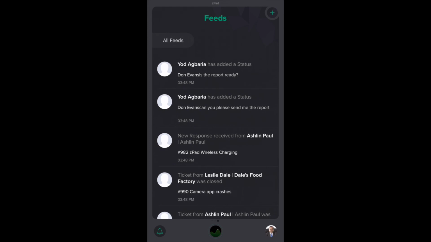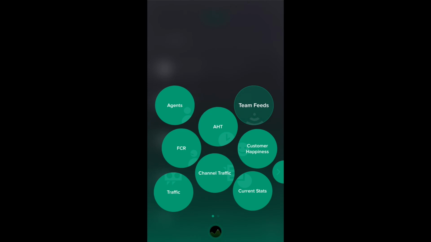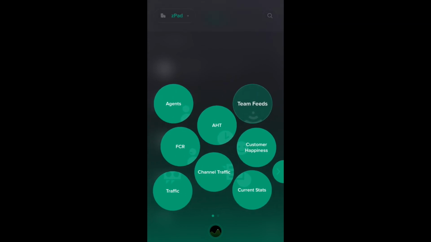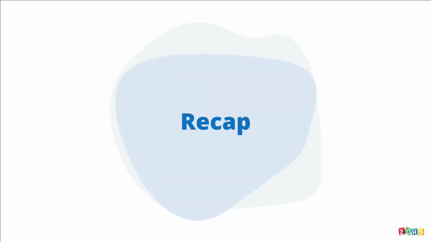You can also navigate to the different screens by choosing this radar logo at the bottom. This shows all the screens in the app. Radar can be really handy for managers to ensure that they don't miss even the tiniest of details. Well, now that we've run through a huge list of features in this webinar, how about a quick recap?